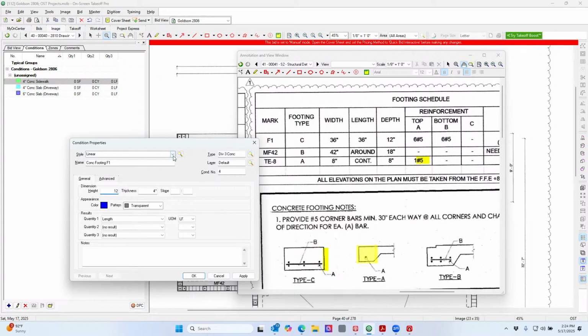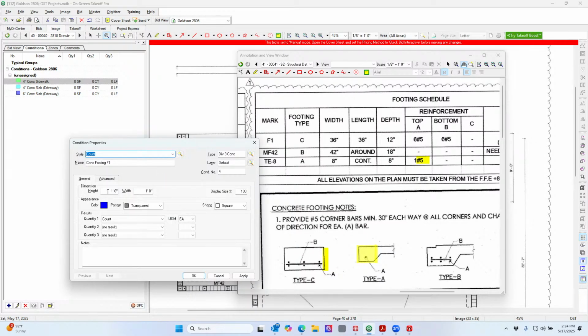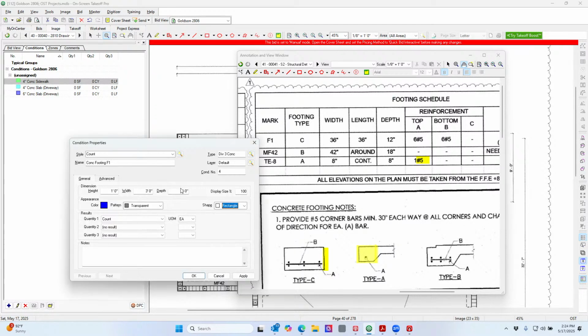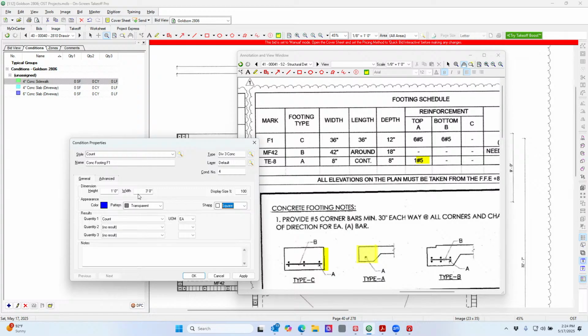So this is going to be a count item because it's not continuous. It's going to be 12 inches deep. The width is 3 foot. Because we have this figured as a square, each side will be 3 foot. If we did rectangle, it's going to add the depth. So if it was a 3x5, then we could put 5 feet. But since it's a square, it goes back to just 3 because it's 3x3. You all see that?